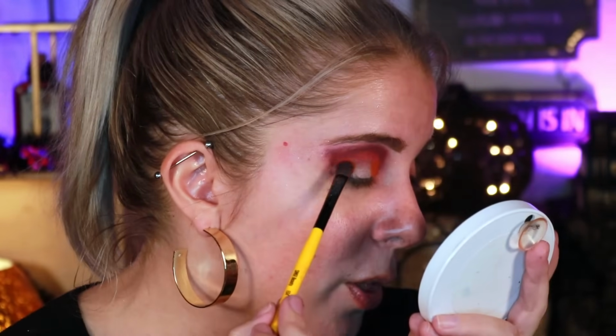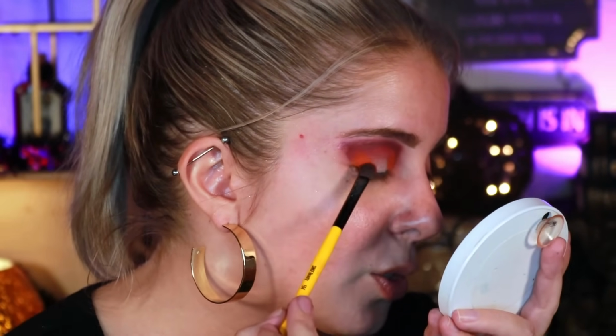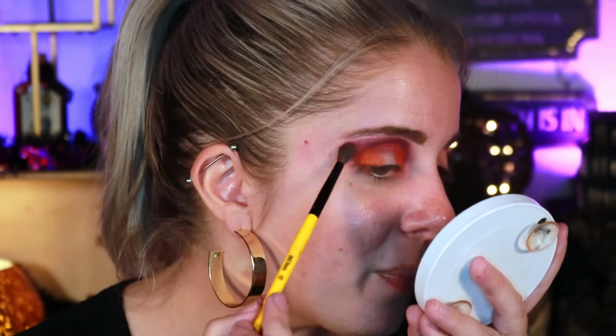So what is everybody's Halloween tradition? For me, every Halloween, I always close it out by watching Hocus Pocus every time, because I love Hocus Pocus. And then I also put on one of my favorite Halloween movies, whether it's Halloween, Trick or Treat, Nightmare Before Christmas, a Nightmare on Elm Street video or a Scream video or It. I do like watching It, even though it's not Halloween. I just like watching the horror movies. Sometimes I'll put on Paranormal Activity, even though again, not horror, but I do like to put that on. I just like to switch it up every year. So what are your guys' traditions, and what are you guys doing for Halloween?